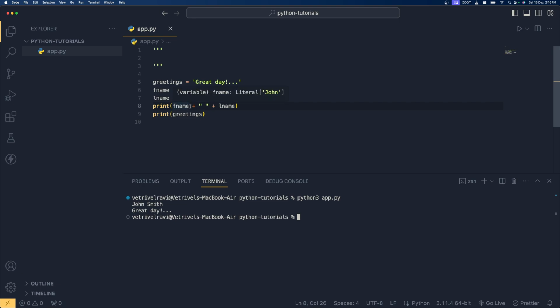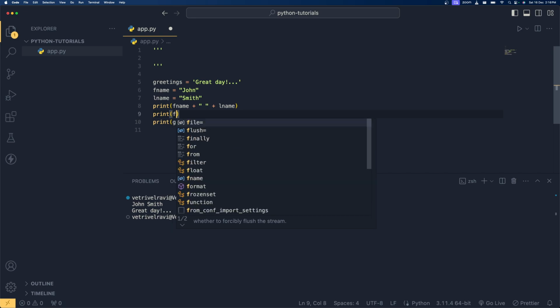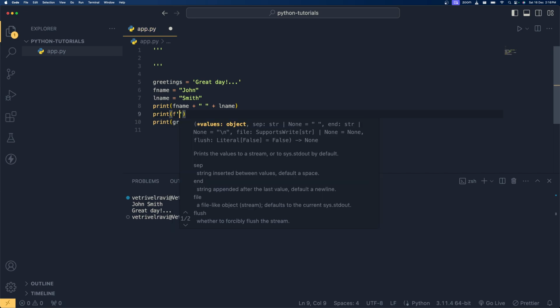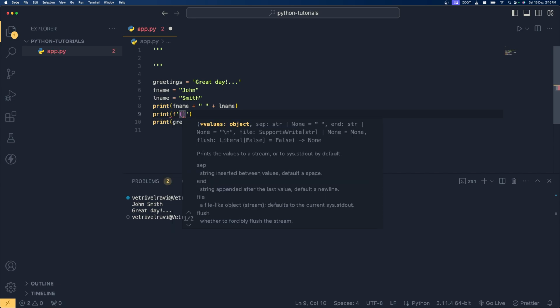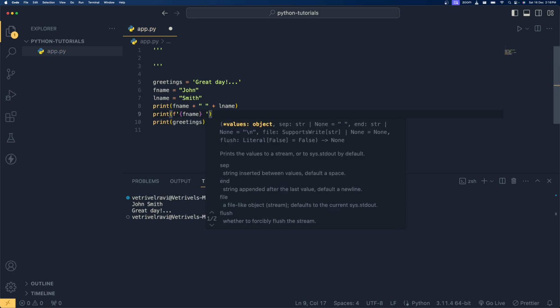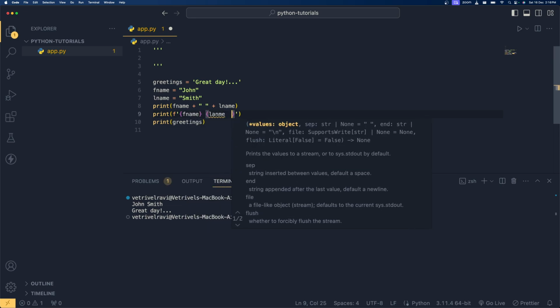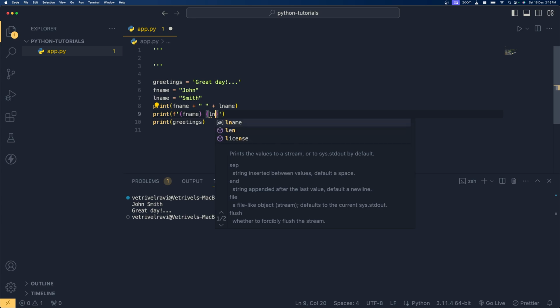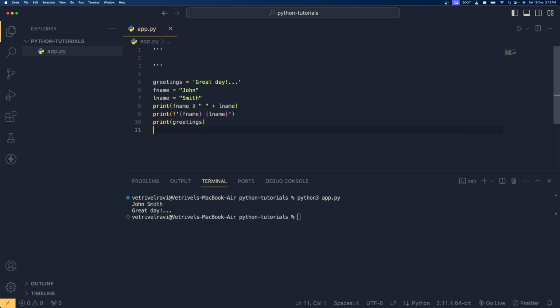If you can't follow this plus sign, the better option is to use the formatted string option, f, then create a string. Here we need to bring the f name, right? F name, then a space, then open the bracket, then print the L name. Compared to that, this is quite easier. Instead of following through multiple plus signs and everything, this is much easier, and it is also going to give you the exact same output. You can see here, it is the same output.